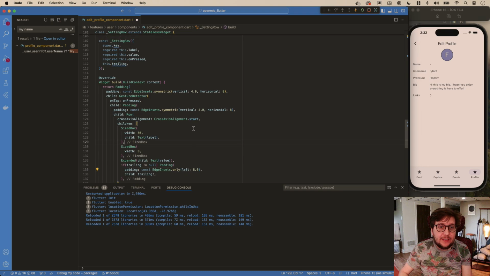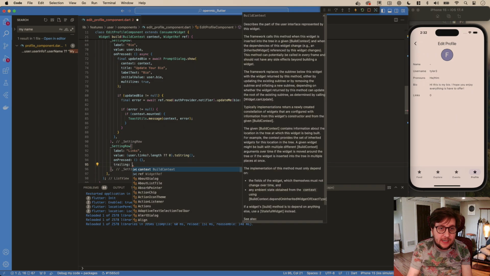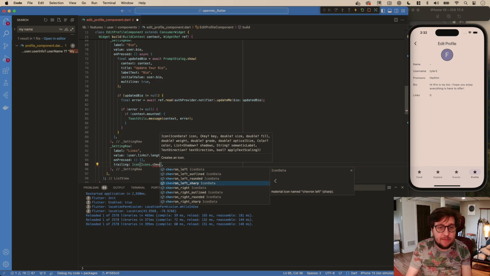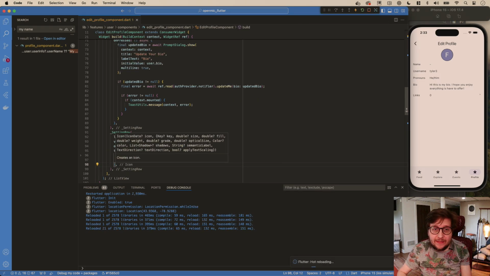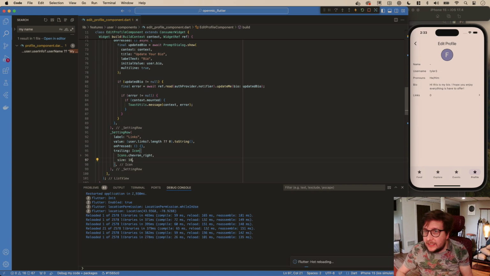Okay, and the reason I want to do that is I want to sort of have a trailing widget of just an icon, Icons.chevron_right, because this is going to actually bring us to a new screen, and maybe a size of 12 or something. So you'll see that, that's a little small. What's the default size look like? That's okay. Let's see, 18. 18 looks nice. So we have, okay, cool, 0.